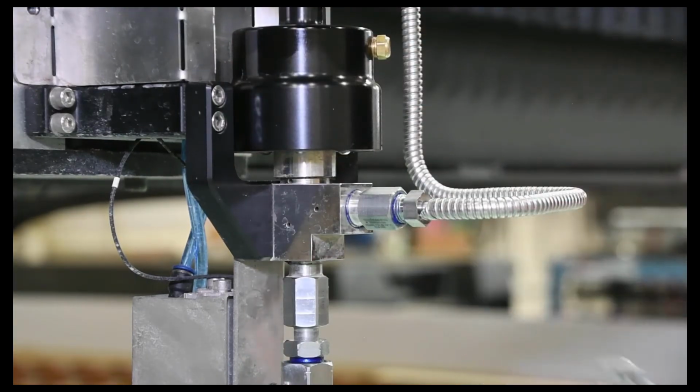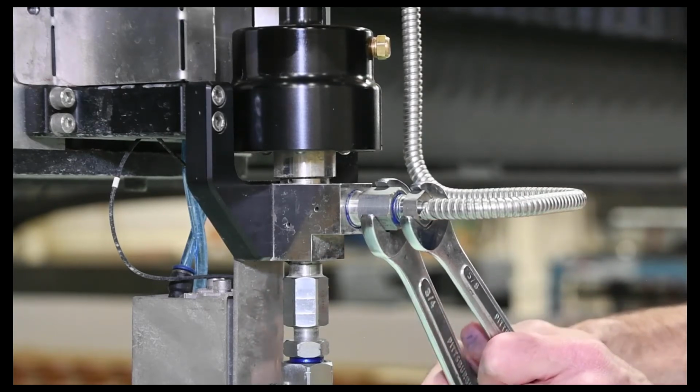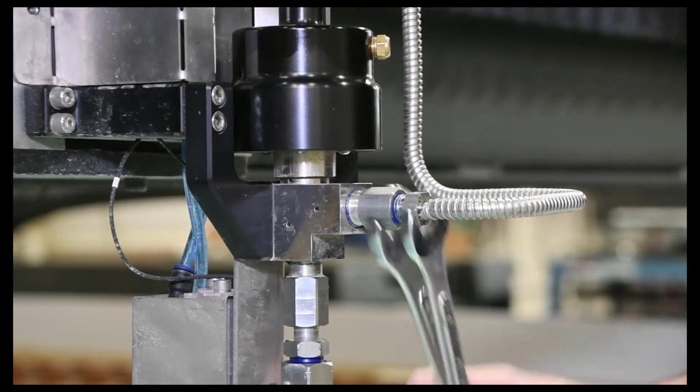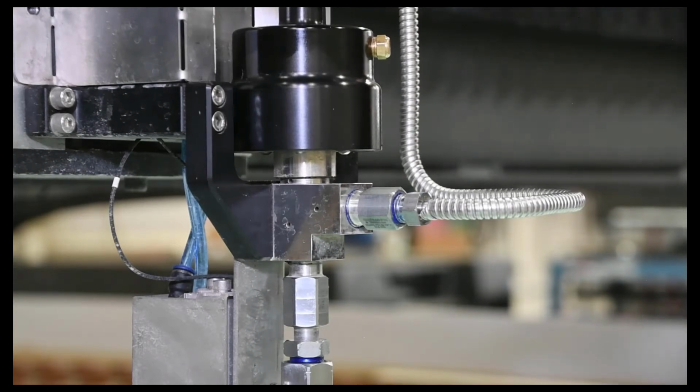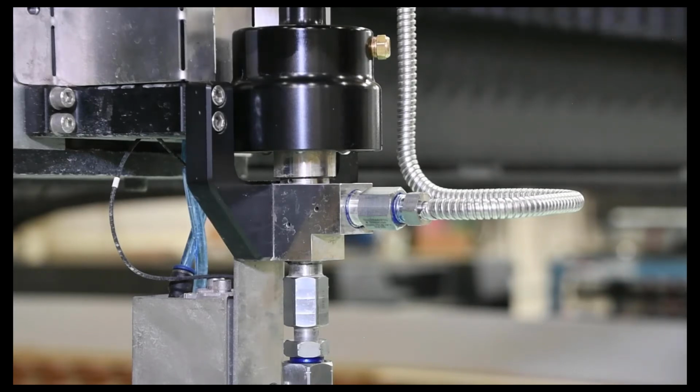And then we get towards the end here, we'll just put our other wrench on here and tighten that down. And then I'll tighten the other end. And then similar again to what we did before with the cutting head and the needle and seat, we'll just apply air to the actuator, turn on the pump in low pressure, and then ramp up to high pressure and make sure we don't have any leaks.